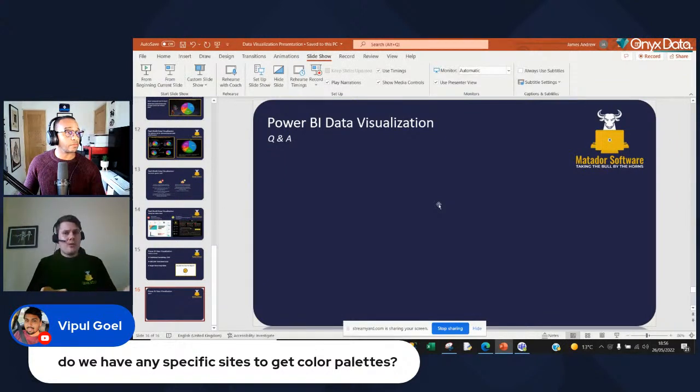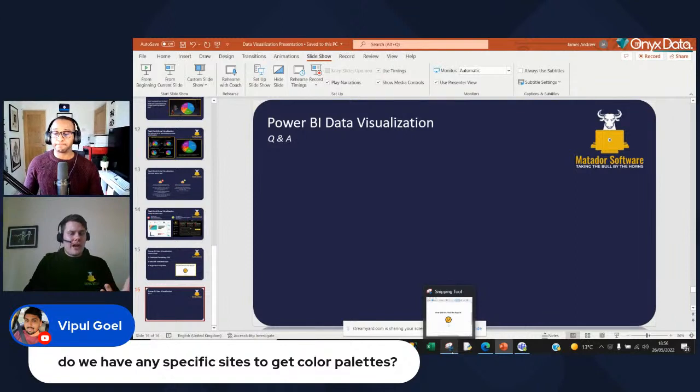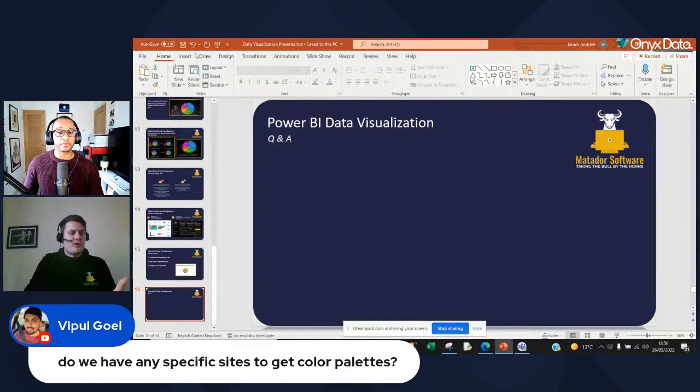But quite often, what I will do is I will take inspiration online on a website or something. I'll take a snip on my snipping tool here of what that color is, and I'll bring it into Power BI or PowerPoint, and I'll use something like the eyedropper tool in PowerPoint and take it from there. So most of mine, I actually try to look around and find inspiration. But if you just Google, you'll find something.